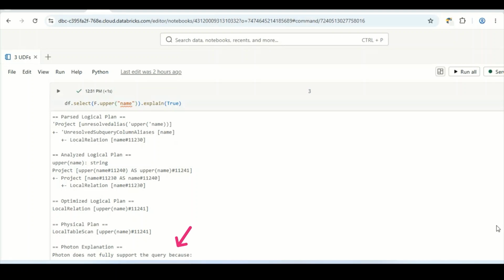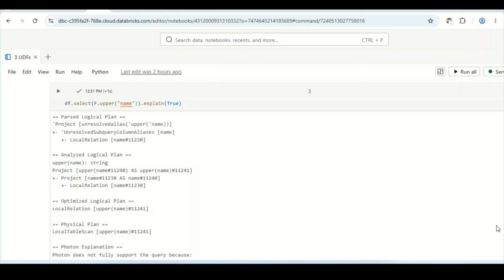For small or local test datasets, this is completely normal and expected behavior. You will only see Photon fully light up when working with large distributed tables. Anyway, the important thing is that Spark understands this as a Spark expression, not an arbitrary Python function.